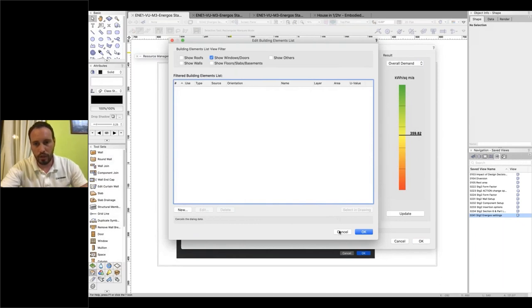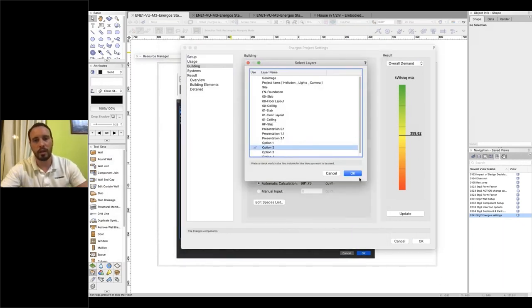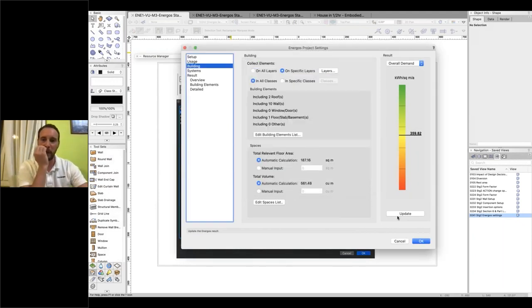I can change, oops, that's not what I wanted. I wanted to actually change to option 2. And I can hit update, and then I can see there's a little bit more demand for my option 2 than for option 1, because remember, we changed the option 1 model, which is now the most efficient one.